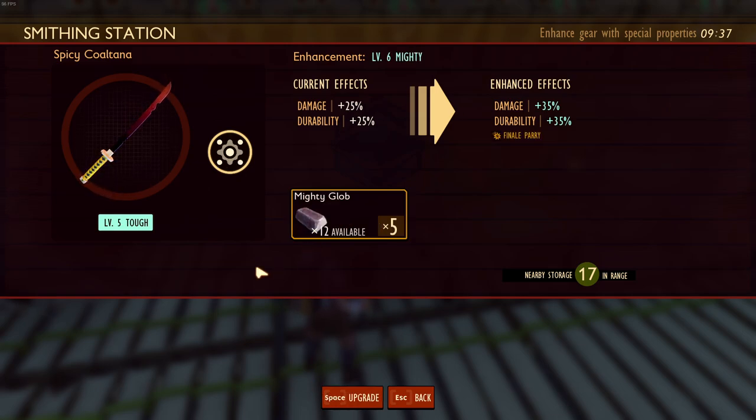Now we're on level 6. And it says Mighty Glob. Oh, because it's already, yes, because it's already spiced, isn't it? It's a spicy katana, yeah. Mighty Glob. Upgrade. So I need 7 of them now.